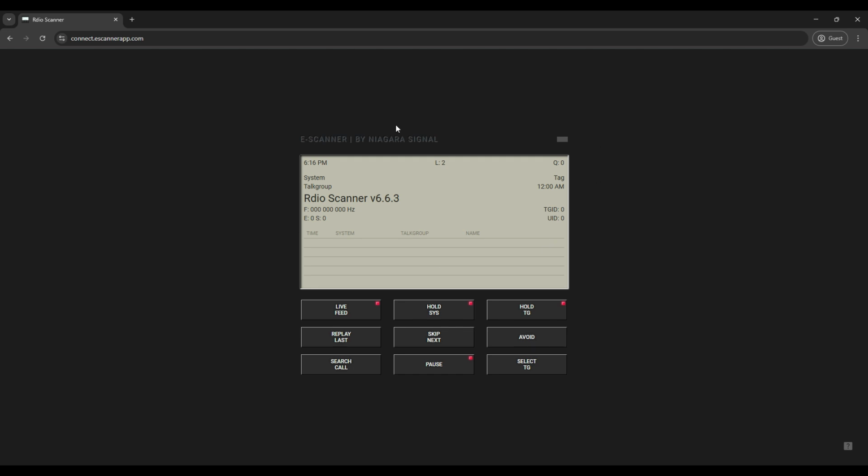Before I go over the heads up display, I want to make a very, very important notice here. There is a difference between the web application, which you are viewing right now, and the phone application. It's set up the exact same way. However, with the phone application, you will be able to keep the instance of Escanner running in the background.